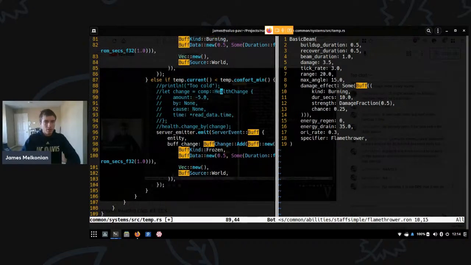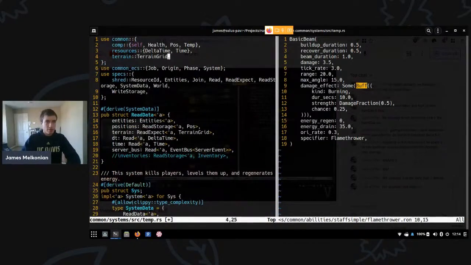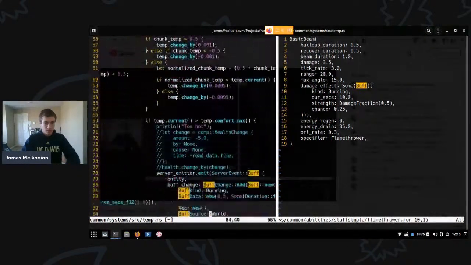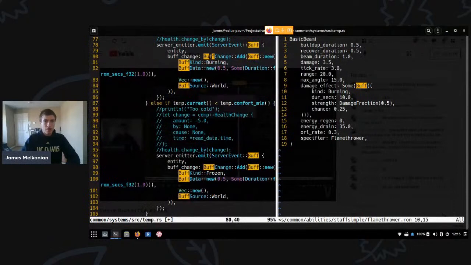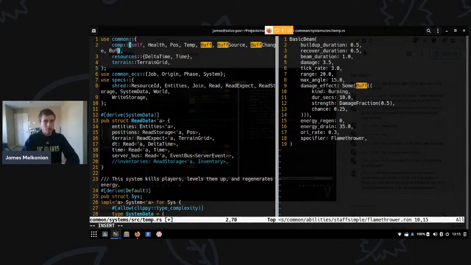Okay. So now we need to import, or I guess it's not called import in Rust, but we need to bring in and I think I pulled in a bunch of other stuff, like, or did I? No, I didn't. Okay, buff change, buff data, buff kind, buff source. Is there anything else I missed?